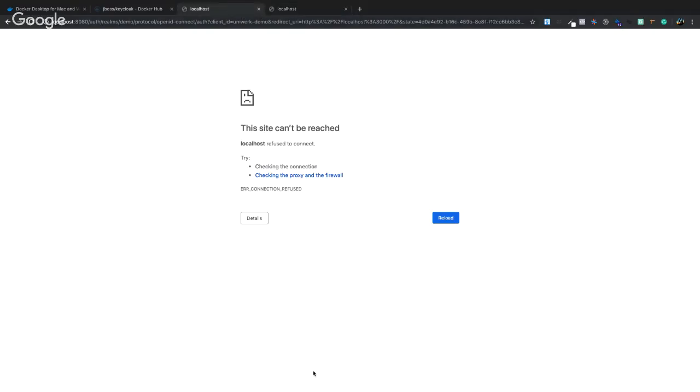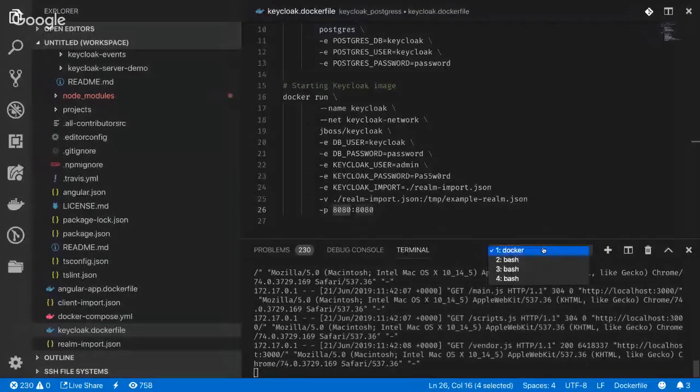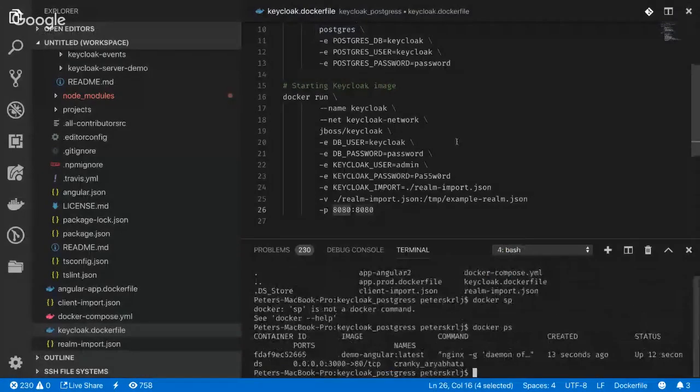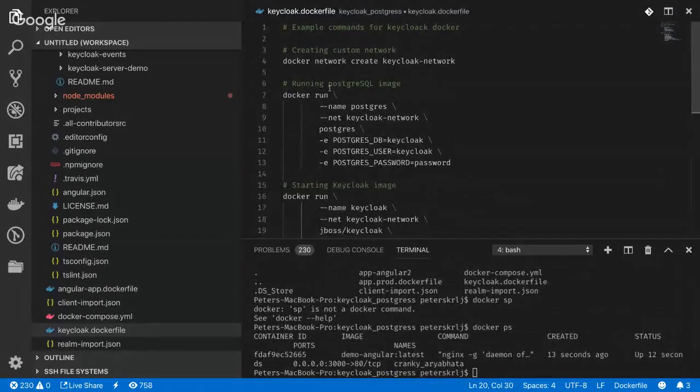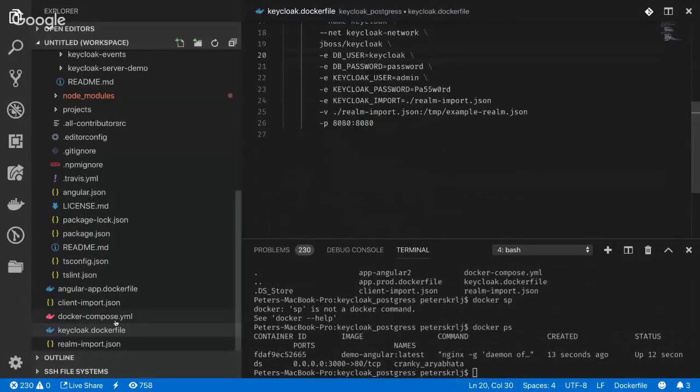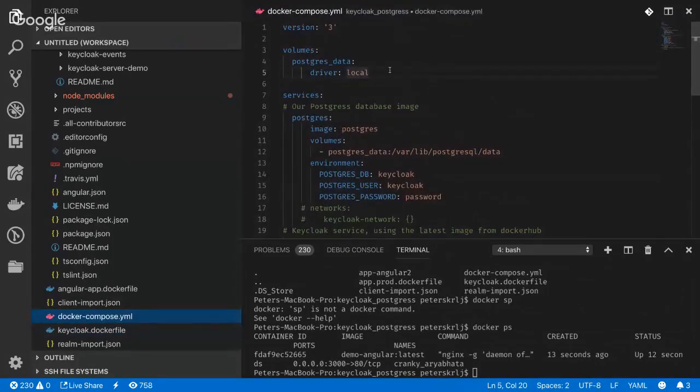So now let's just set up the last part. As I mentioned, if I were doing the Docker command style, I would need to do this. But since we have Docker Compose, all these flags and info can be put into one file. And here I'm using the Docker Compose YAML.